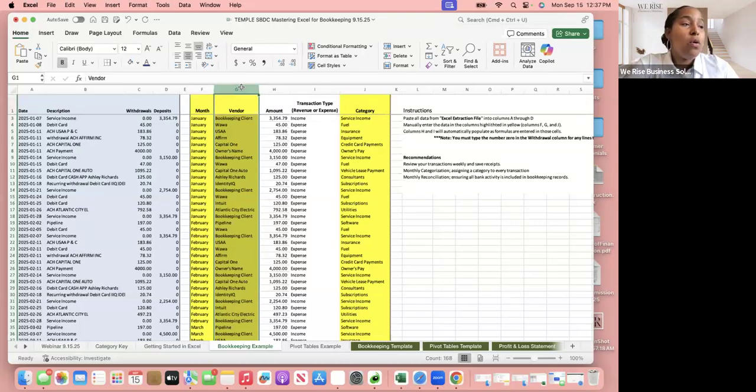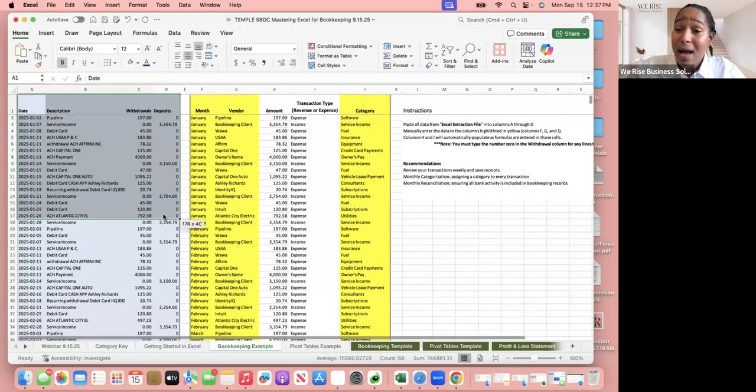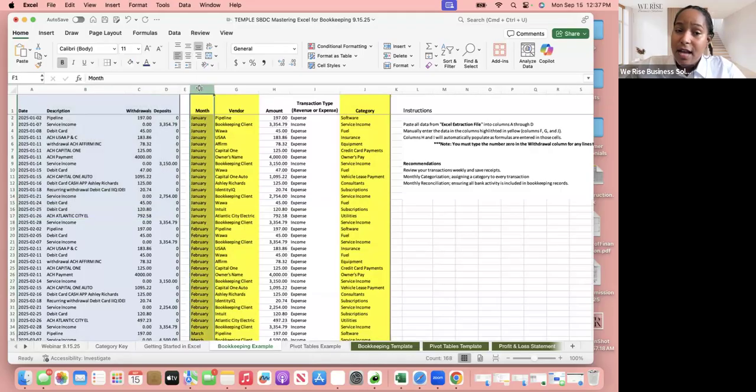Also, once you do the categories, that also determines what line these totals fall on your profit and loss statement. So this data right here in the blue is copy and paste from that converted file. This column right here, you type in based upon the date. So based upon the month that you're working on, you know, okay, this is all January activity, all August activity, whatever the case may be.